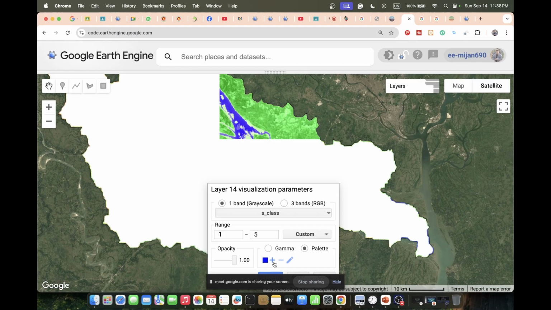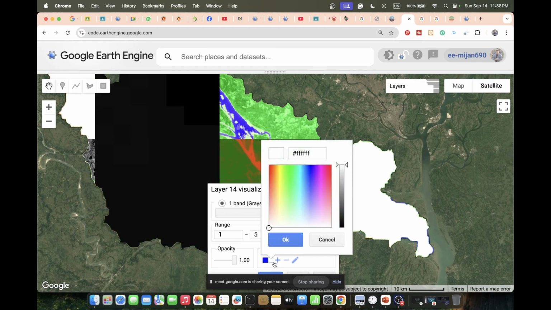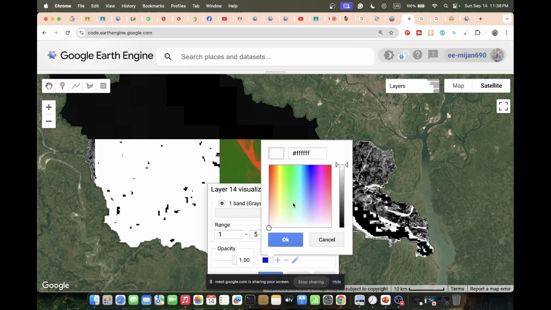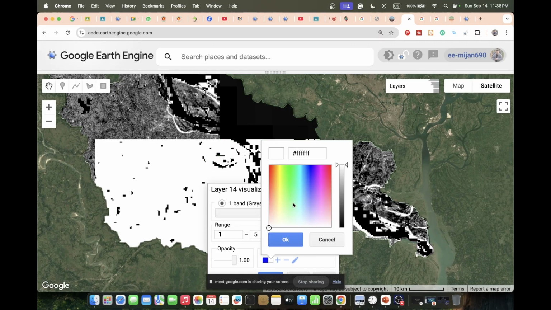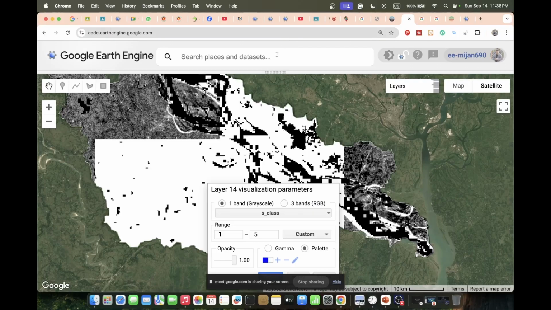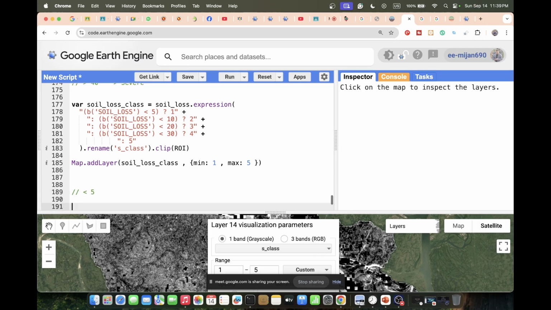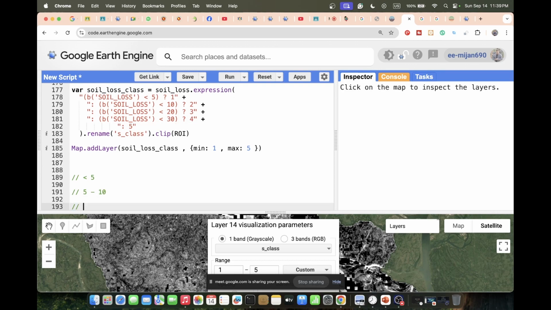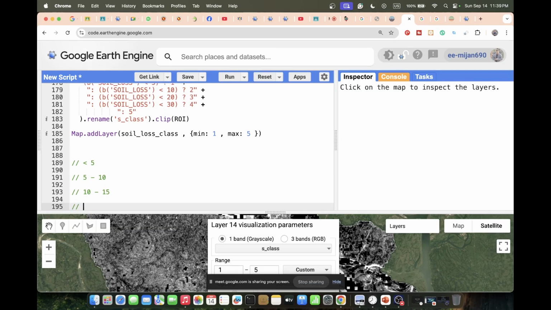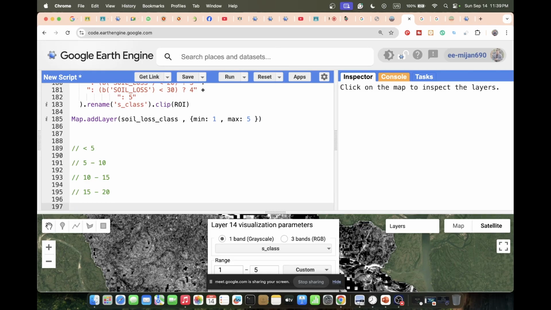Then 5 to 10. Okay, let me check. So we set the range. The first one starts from less than 5. Second we set 5 to 10. Third, suppose 10 to 15. Then fourth, 15 to 20. So we find a continuous increase of 5 ton. Okay, then I hope it will be better.